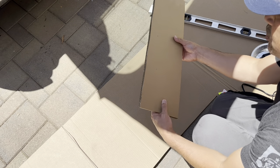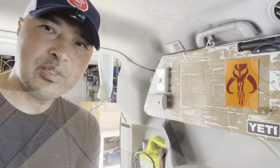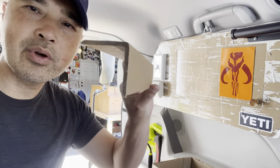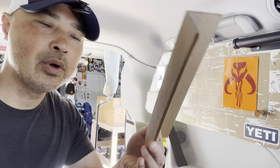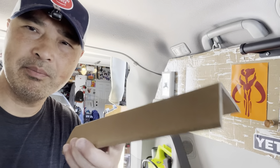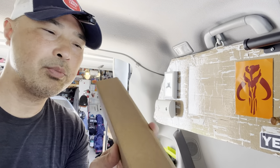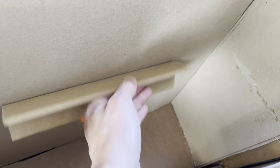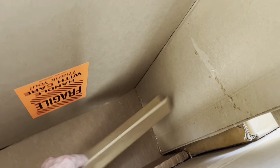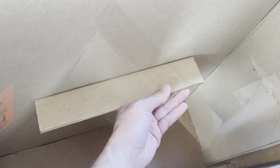All right, that should be strong. We'll epoxy it later. For the brackets, I got these corners right here — it's cardboard from some packaging that came with furniture pieces, put on the edges to protect the stuff. I'm going to use it as my bracket. I'm just going to glue it like this, cut it and put it right here. That's the way it'll look, so let's give that a shot.